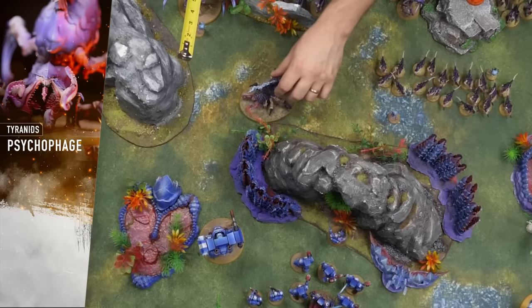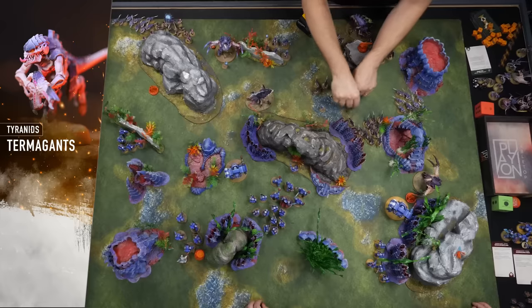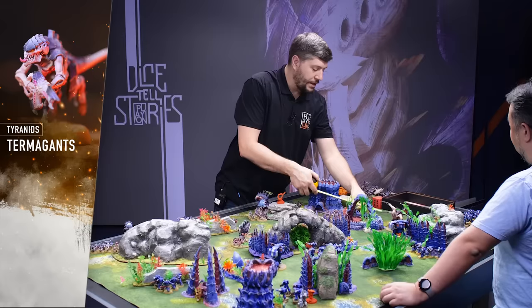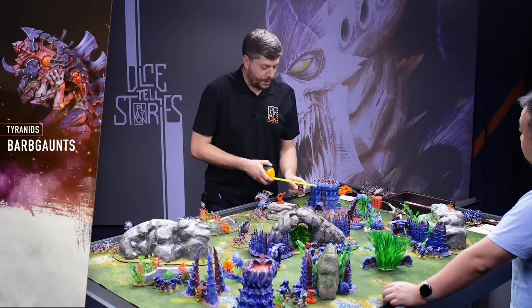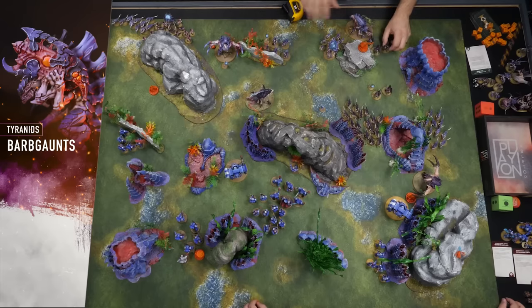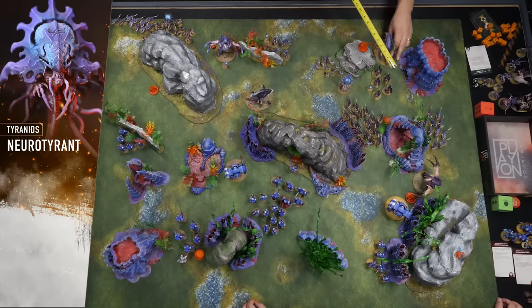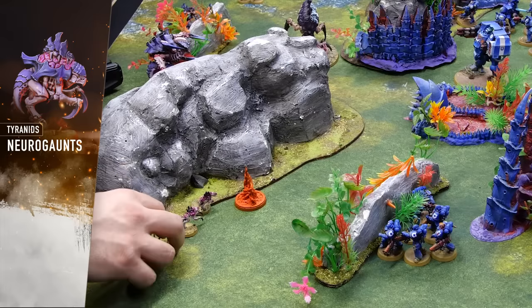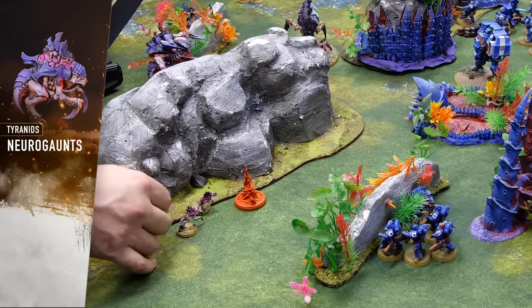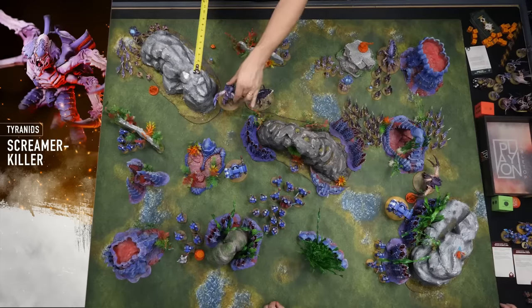Second Vision's gonna skitter over here to get a shot onto your Dreadnought there. Okay. And then these Gaunts will move up. They'll get some shots on the Dreadnought. Why not? Barbgaunts are moving up to shoot at the Sternguard. And the Neurotyrant will also move up. Skitter, skitter, skitter. Nick advanced the squad of Neurogaunts to take one No Man's Land objective, so that should help him scoring next turn. Termagants, just gonna move straight at you. You'll get a couple flamer shots at them.